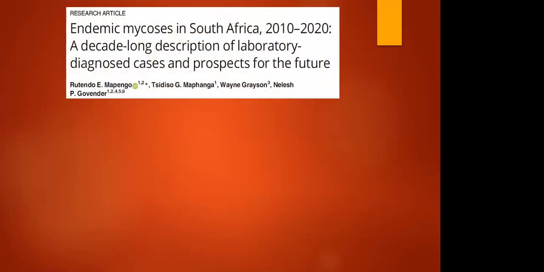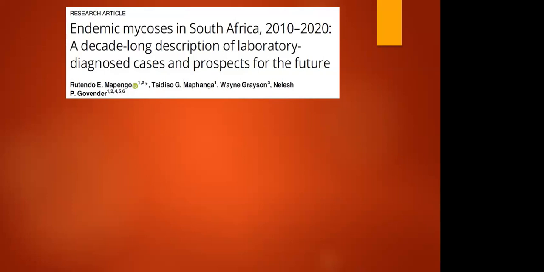So this is a study done by the NICD. So they looked at endemic mycosis in South Africa over a 10-year period. It was a passive surveillance that was initiated by the NICD for endemic mycosis in 2014, and they reviewed cases at both public and private laboratories over this 10-year period. So they took demographic, clinical presentation, HIV status from the request forms, and they did a retrospective electronic review of the laboratory diagnosed cases of disease caused by these thermally dimorphic fungi.